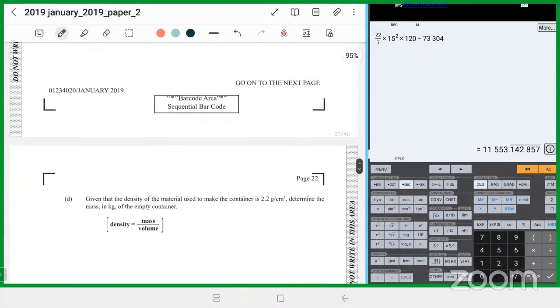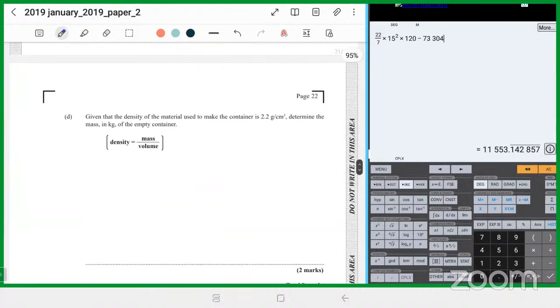All right, next part now says, given that the density of the material, those who do the physics or chemistry know that density is mass over volume. So they're helping you. They put it here on the formula paper. But they didn't have to give you this, because they said the density is 2.2 grams per cm cube. In simple terms, it means 1 cm cube corresponds to 2.2 grams. That's what it means, like a ratio. Every cm cube of that metal is 2.2 grams if you weigh it.